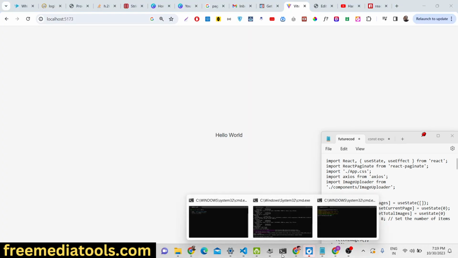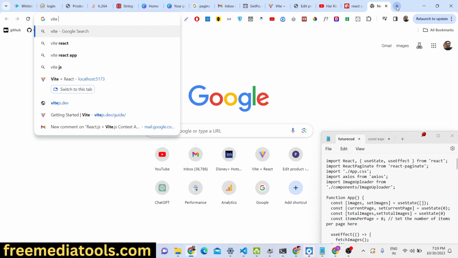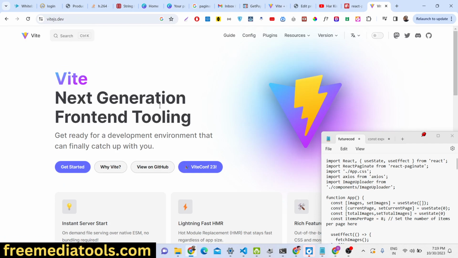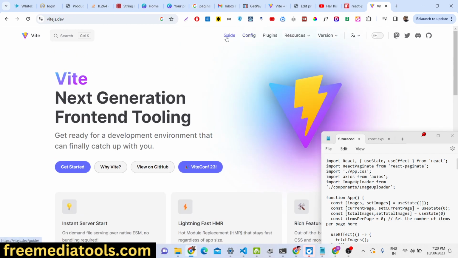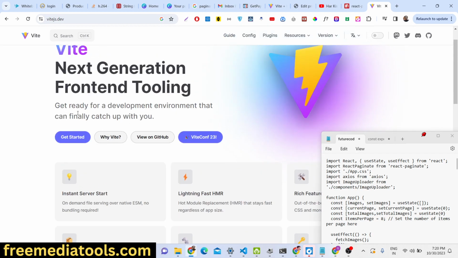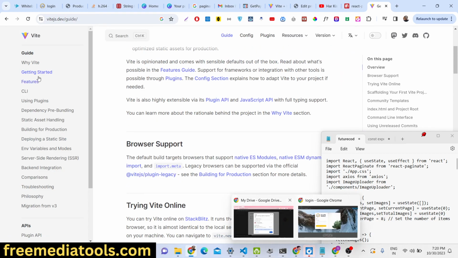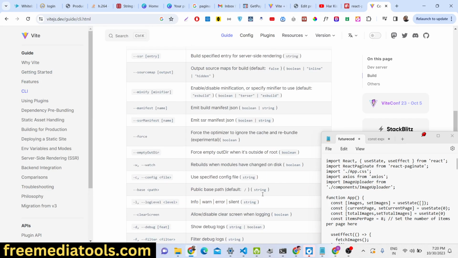Now we need to make this React.js project. For building the React.js project, guys, here we are using Vite. Vite is basically a development environment which makes it very easy to develop front-end applications such as a Vue.js project or React.js project. You can simply install this globally inside your system. There is a command. You can go to the documentation, click on get started, and you can simply install it inside your command line. So I have already installed it, guys. It has its own CLI, the Vite CLI, so with the help of that, you can create projects.